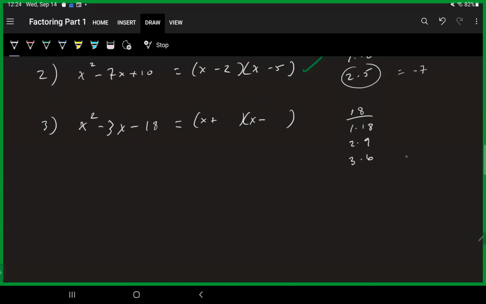But I know that plus 3 minus 6 is going to be negative 3. So I know the bigger number has to be negative because this term right here is negative. If this is a positive 3x, I'd want minus 3 plus 6, but I don't have that. I have a negative 3x. And these you really do need to check because getting that middle term can be really tricky because subtraction is addition's tricky friend. And again, I'm going to have you pause it and check it. That one does work.